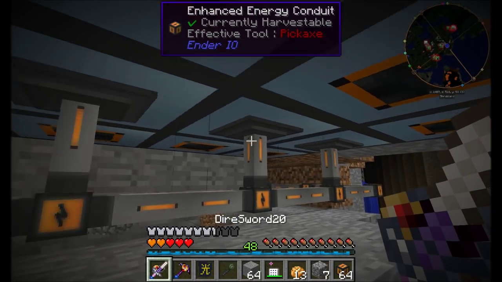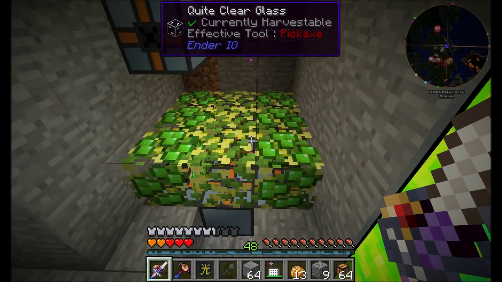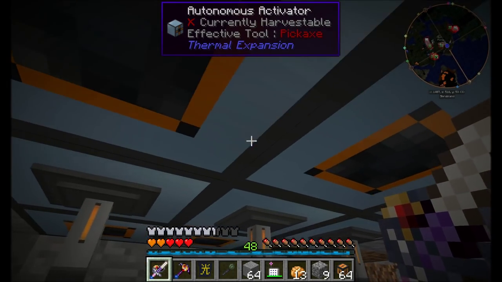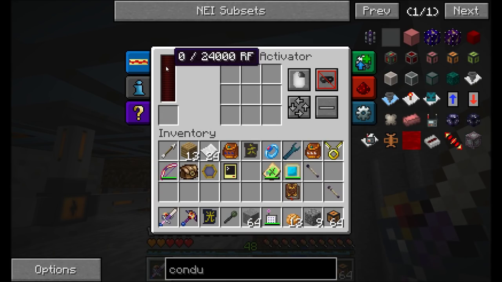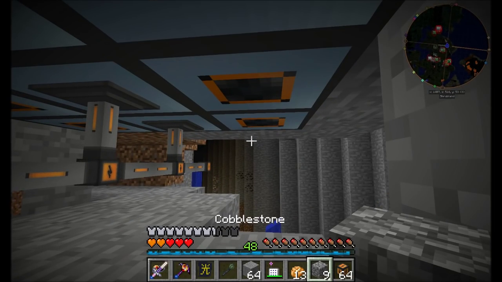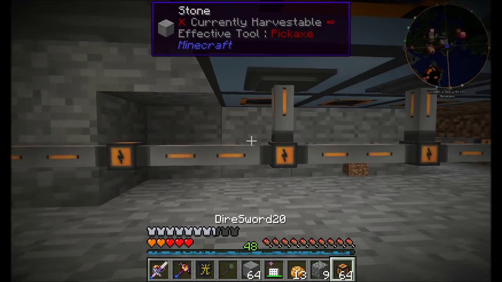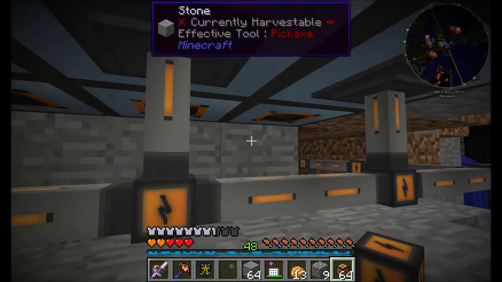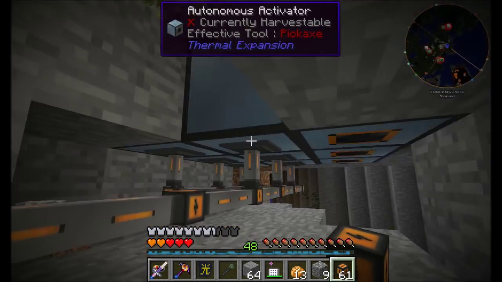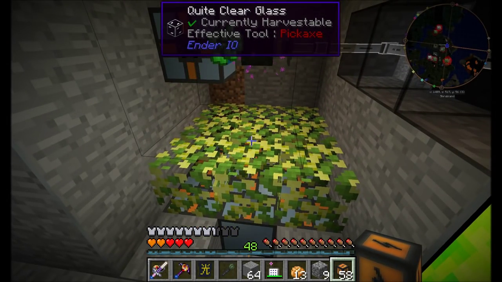Oh, important thing to note. I just noticed this because I was over here and only the middle row of my autonomous activators are working. In the new version of Thermal Expansion, autonomous activators require RF to function. In previous versions, they did not. And it just so happened that I was running some power conduits under the line here, and that's why the middle line's working. So if you have autonomous activators anywhere, make sure to power them. That's an important thing. There we go, and everything's working now.